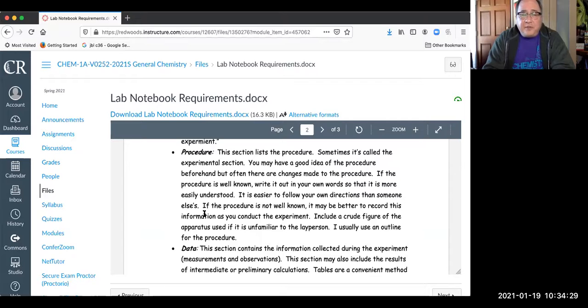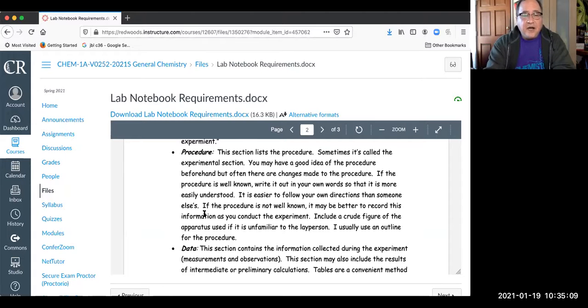The procedure is what you write out for what you actually did. Now, a lot of times people will have the procedure written out on a piece of scrap paper. And when you're actually doing the lab, you find out that you deviate a little bit from that. And so to avoid crossing that stuff out for those people that are very particular, what you can do is you can have the procedure on a piece of scrap paper, but then when you're actually doing the lab, you can actually write out the procedure in the lab notebook as you're doing it. So your first bullet might be, I measured the length and width of an index card in centimeters. That would be your procedure.